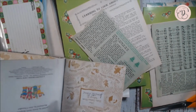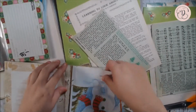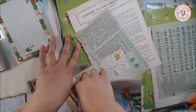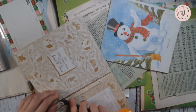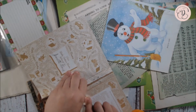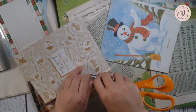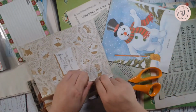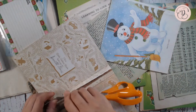Okay, so now there we go. And then I'm going to pull from down here. But I'm holding the cover so it doesn't, and it's still going to. Be very careful because these are old staples, and the last thing you want to do is get your finger in there. And then I'm just going to go ahead and pull these staples out, because if I don't, they will end up on my craft floor in my foot. And I'm just sort of pushing just enough to get.